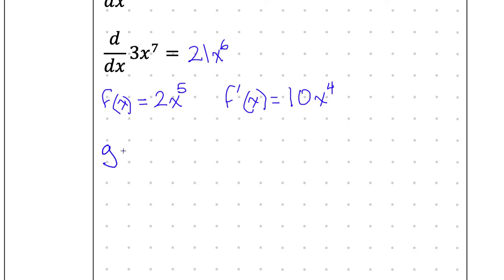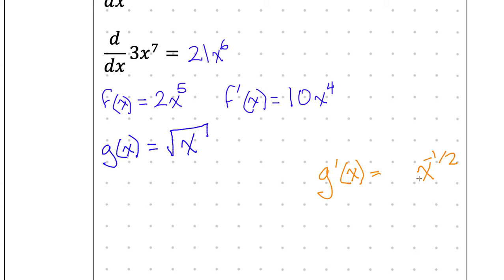Let's say I have a function g of x, and let's just say that's equal to, I'm going to use some review, square root of x. Let's see if you can do this one. Next challenge. I want you to find, and I'm going to write it down here because you're going to need some room, what is g prime of x? Who can do this? Is it x to the power of 1 half? I'll write Gio's answer: x to the power of 1 half. This is indeed x to the power of 1 half.